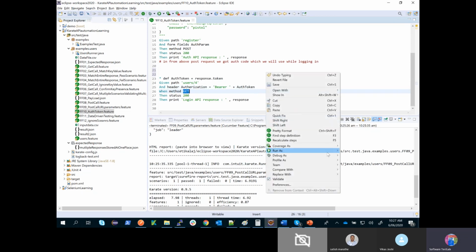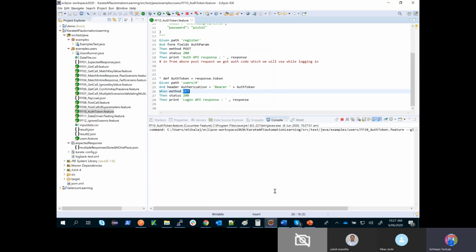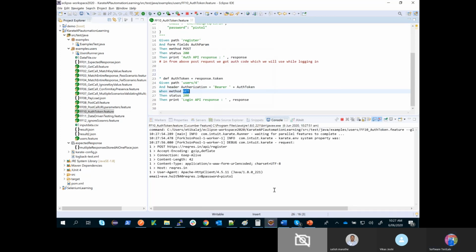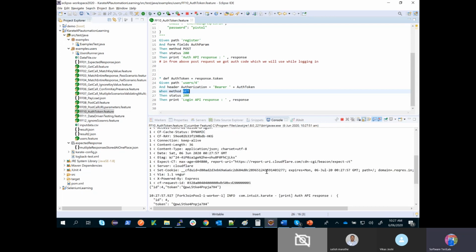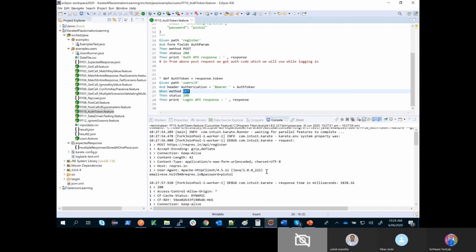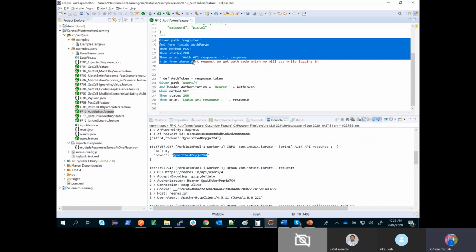Let's run once to just understand how it works. Okay, so if you see here, this is the ID, that guy got an ID as 4, and this is the token. These two things we got from this post call.